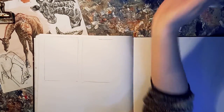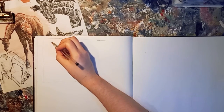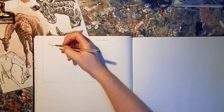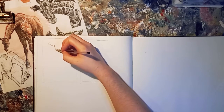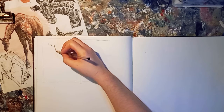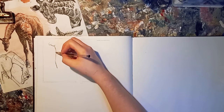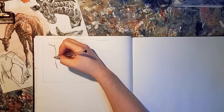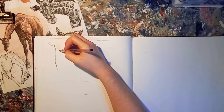I'm just going to use a black biro pen just because I quite like the fact that you can get different quality lines. They're also quite sketchy pens. Press really lightly and get very sketchy lines, but then press a bit harder and get slightly darker lines. For me, it loosens me up a little bit for when I want to do really quick sketches like now. I'm going to start off with the neck because I feel like that's the most important part of the giraffe.